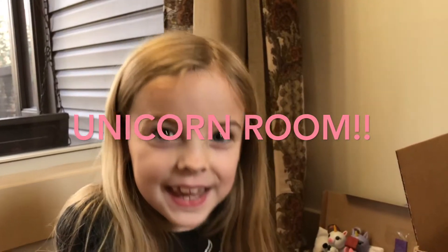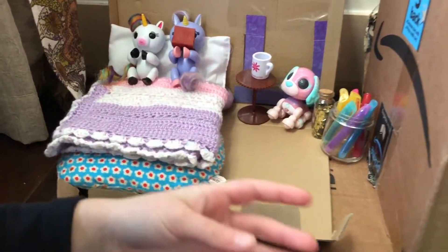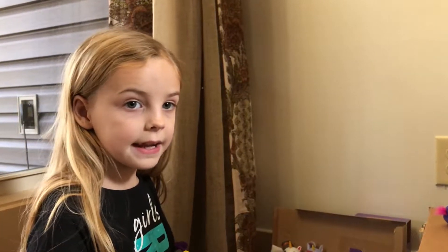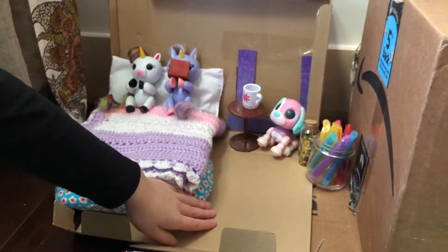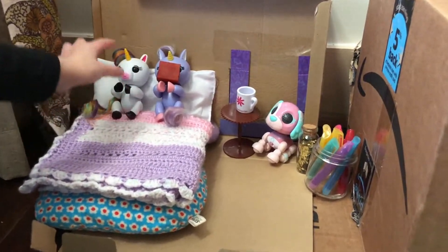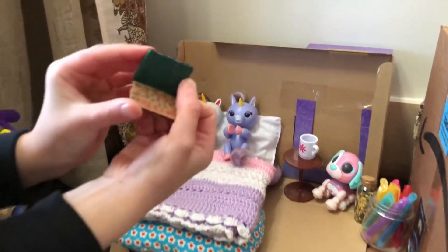This is the unicorn room, and I love the unicorn room! What I love to do is recycle - recycling doesn't cost any money, you don't have to go shopping. I actually used an old fingerling box that I bought, and you can recycle this box. I have a little stuff in here, and then I have a big blanket that I just folded up. I have two unicorn pillows, and I made this also from recycled cardboard.